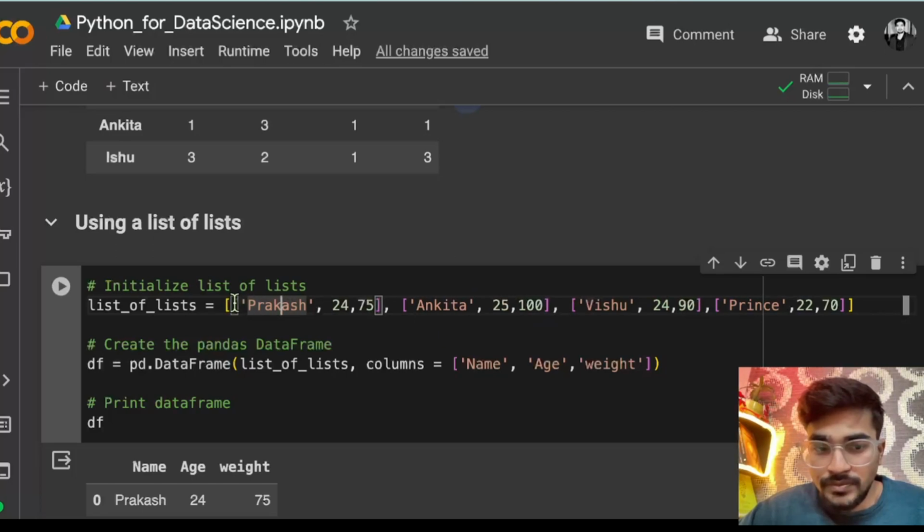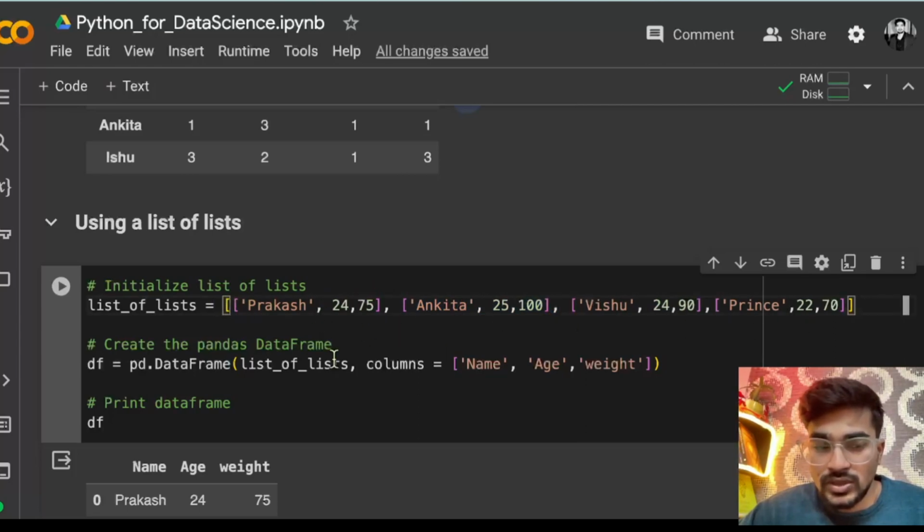Now these are the values you are providing inside a list. Not a pair, actually you are providing 3 values: one is the string, and 2 are the numerical values. This is inside a list. Then again another set of values inside a list, and another inside a list. So there are 4 lists, and these lists are under another list. This is the outer list you have, and inside that you have 4 lists.